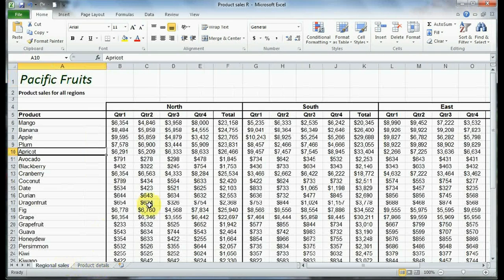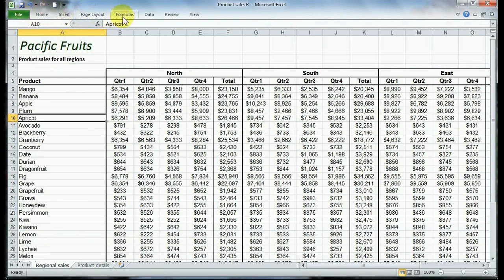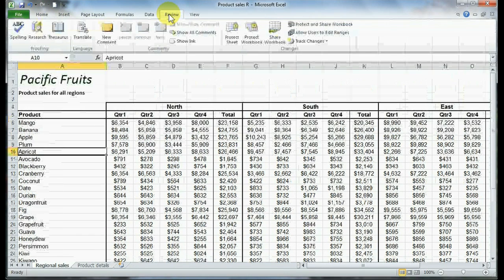Okay, finally, in terms of the interface, there's one other thing that you can hide, and again, this is kind of up to your personal preference. If this ribbon tends to get in your way, or you want just a little bit more workspace, you can minimize this ribbon. I like to always keep it open because I like my controls up there, but you can definitely take it away if you'd like, and you can do so by just simply double clicking on any of these tabs. So I'm on my home tab here. If I double click that, you'll notice I still have my tabs, but that whole ribbon is now hidden. So if I double click it again, it comes right back.